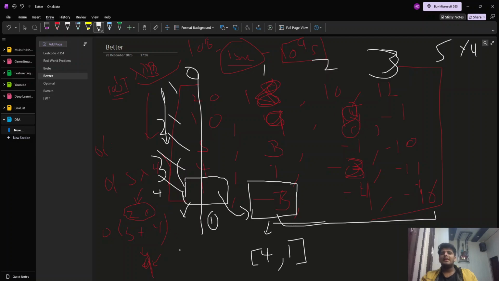How are we able to count those elements? Like, how can I know how many elements are there? What can I do? I know the column size is 4, right? Minus how many numbers? If I ask you at what point we are, we are at 1, but this is zero-based indexing. What can we do? On the jth value, if I add 1, so 4 minus 1 plus 1, how many?